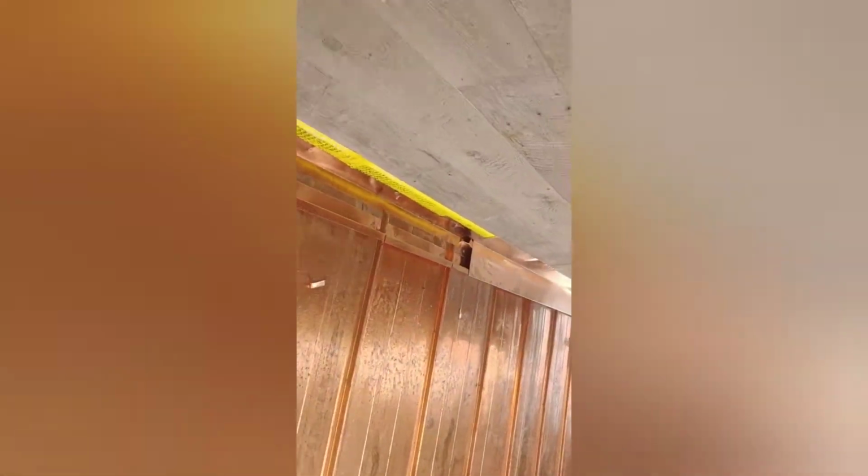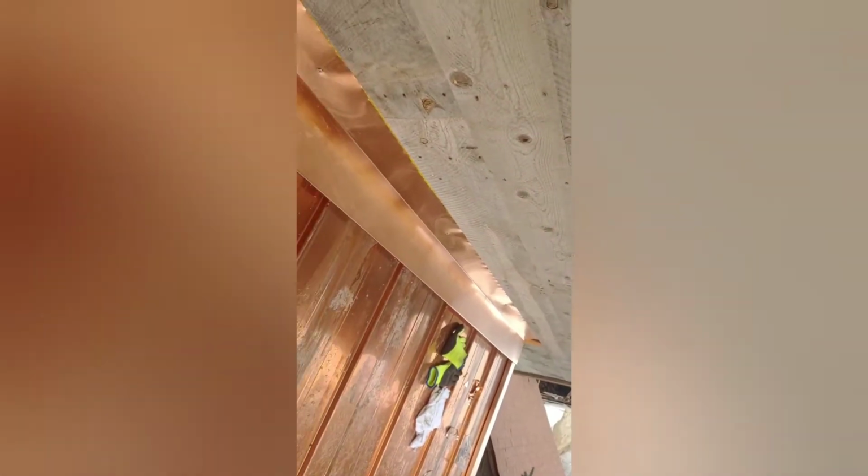This Z metal right here that I made is the most overlooked part of a standing seam roof. It's crucial because you sit it down between these ribs so rain does not drive up the roof and underneath it. The wall flashing serves another purpose because I hooked the wall flashing to it, so that means the fasteners are hidden. You don't need to put anything here. It won't lift up. And it doesn't just hold it in place, but it keeps the metal from going wavy between the panels.